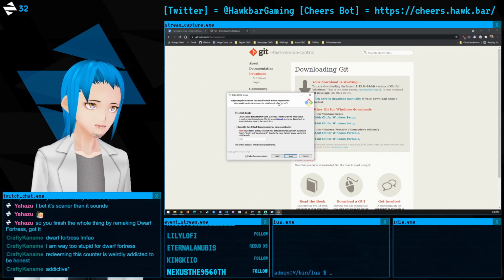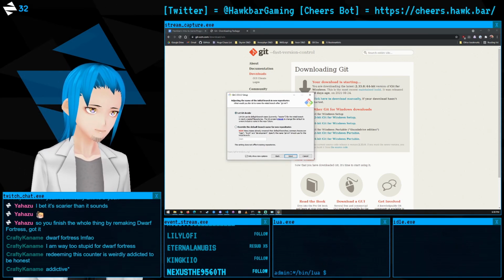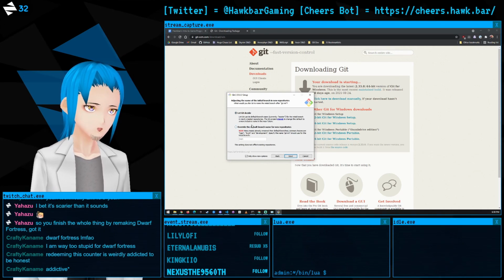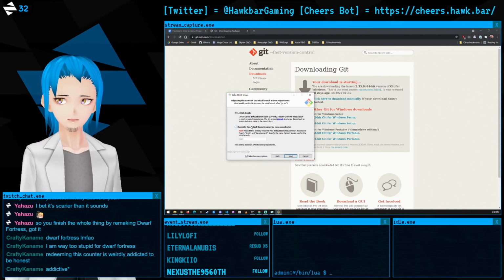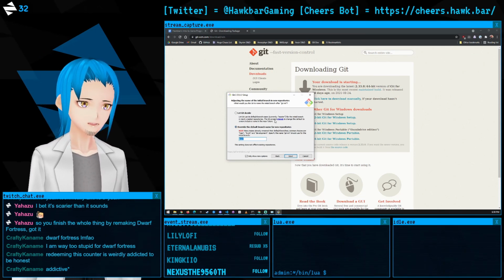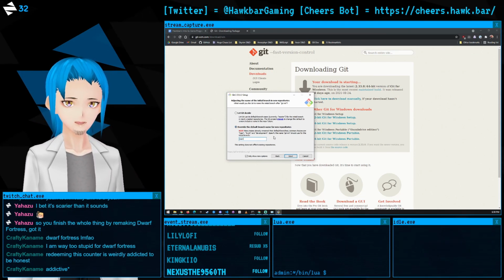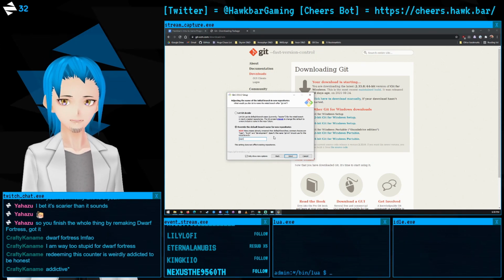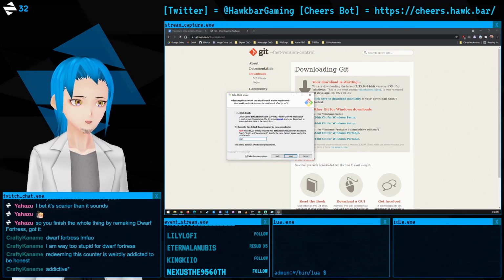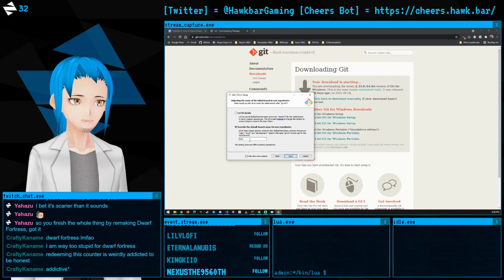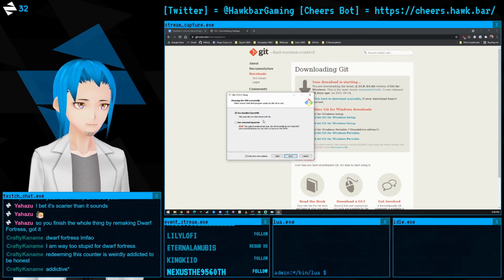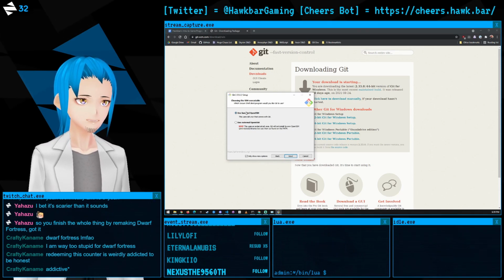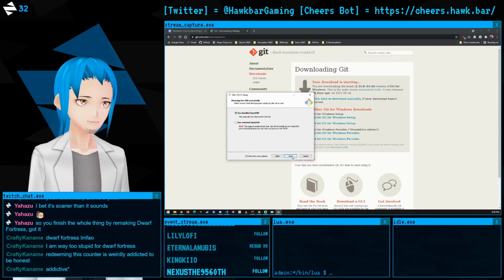For adjusting the name of the initial branch in new repositories, you can leave that as let Git decide. But if you find the term master unpleasant or has negative connotations for you, then you can click this option to change it to main. For SSH, use the bundled OpenSSH executable.